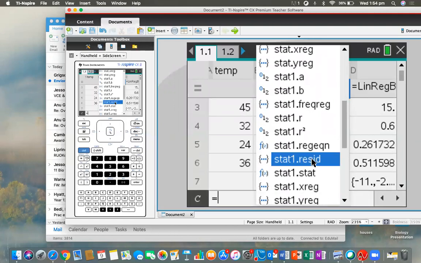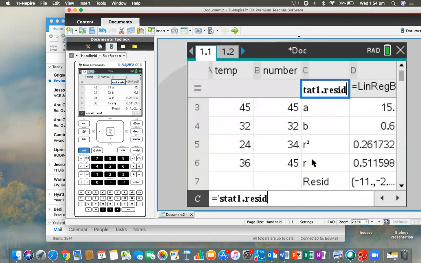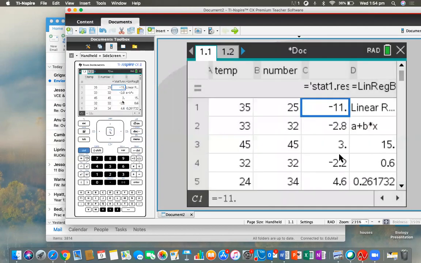If you have run multiple regressions already a few times and you didn't delete the data, it may be stat2, stat3, as you can see mine has so many different ones. So you need to make sure you delete all the data and make sure which current page you are on. For me, it's stat1 residual, so I'll select that and press enter.